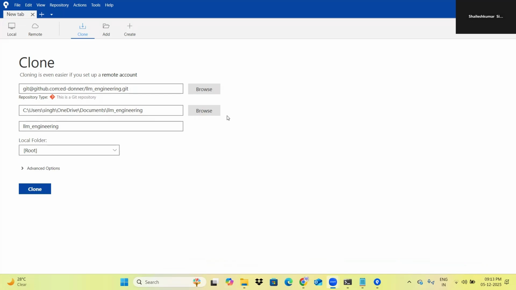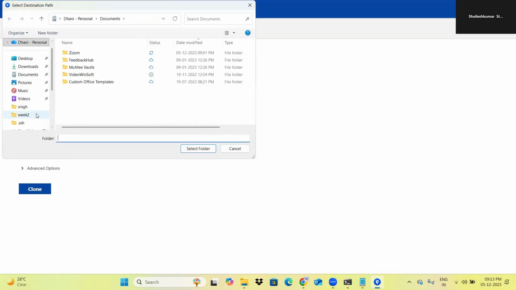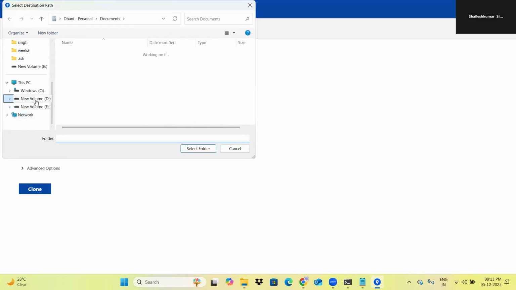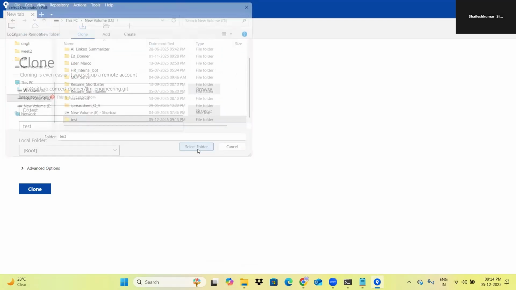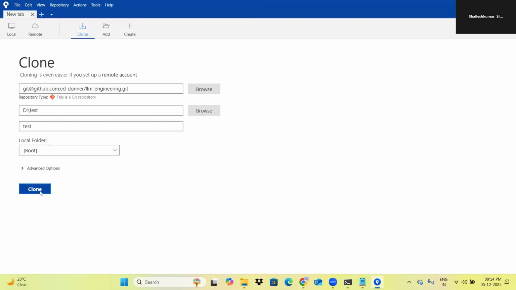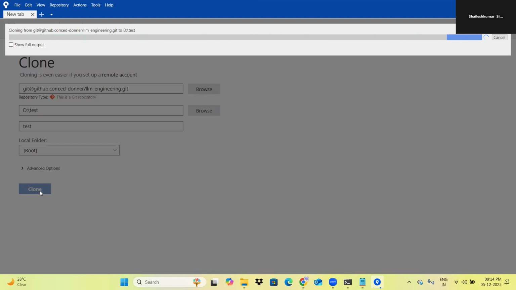So now you're ready to clone. We'll provide a folder. You can specify any folder here, something like test, and then you can just clone it. That's it. This is as simple as it gets.